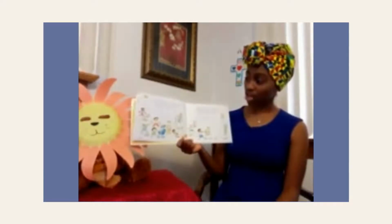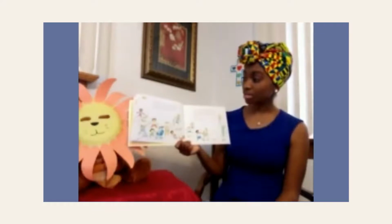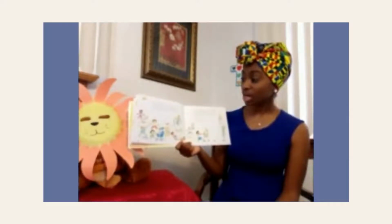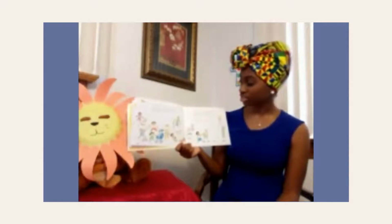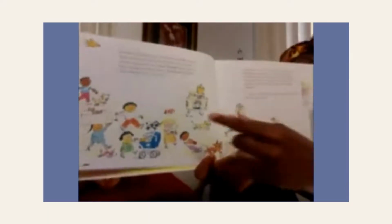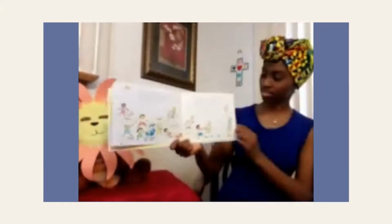On Friday, all the pets came to the pet assembly. Some of them came in cars, some came in boxes, some came in hutches, and some came in cages. Maljeet's dog came in a baby carriage because he was an old dog. All the other dogs walked to school on leashes. Can you guys find Maljeet's dog in the carriage? Yeah, it's over here. See? It's an old dog.